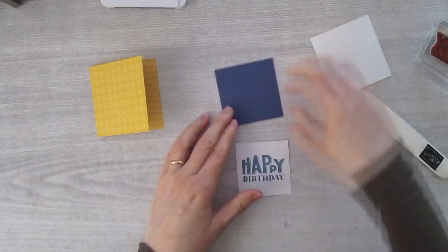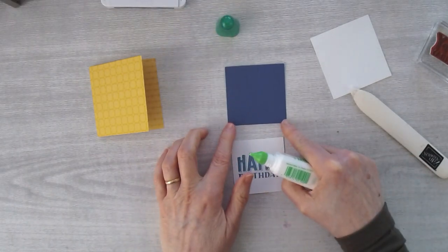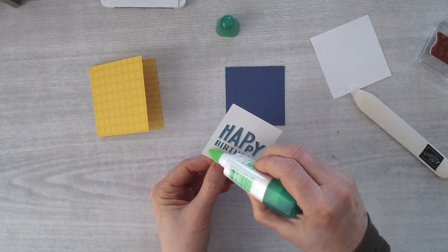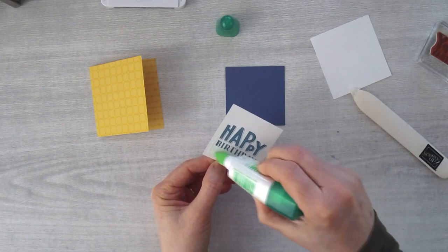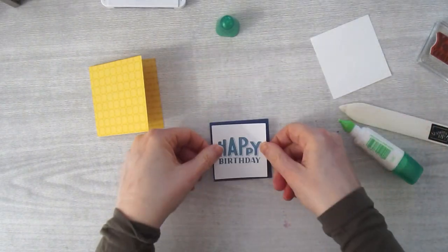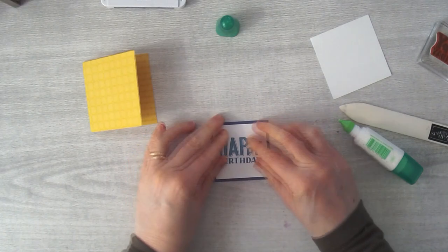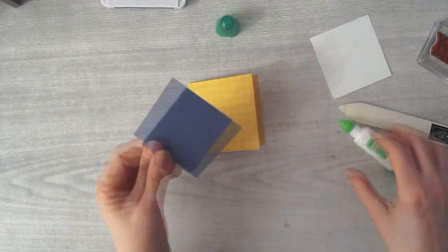So I'm going to take it and mount it on a piece of Misty Moonlight, and this one is a 2.5 inch square. Okay. So I'm just gonna add, I'm trying to use very little Tombow on here. Okay, mount this up. And then this will be on the front.